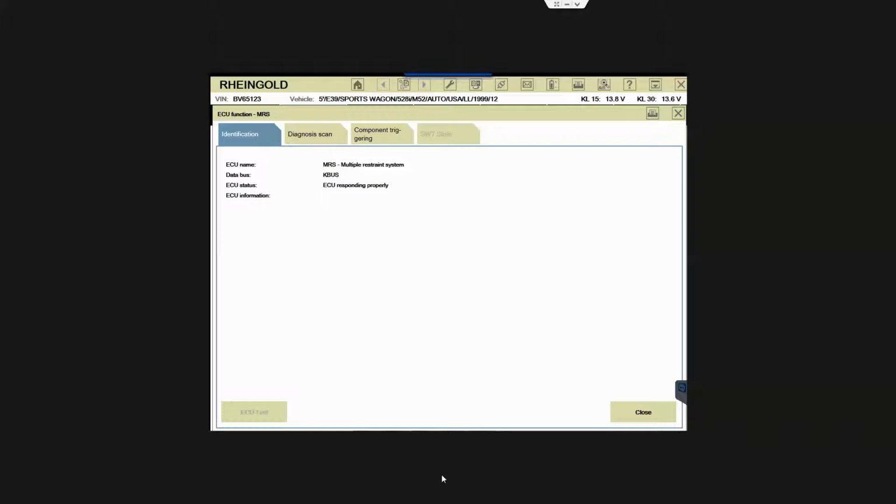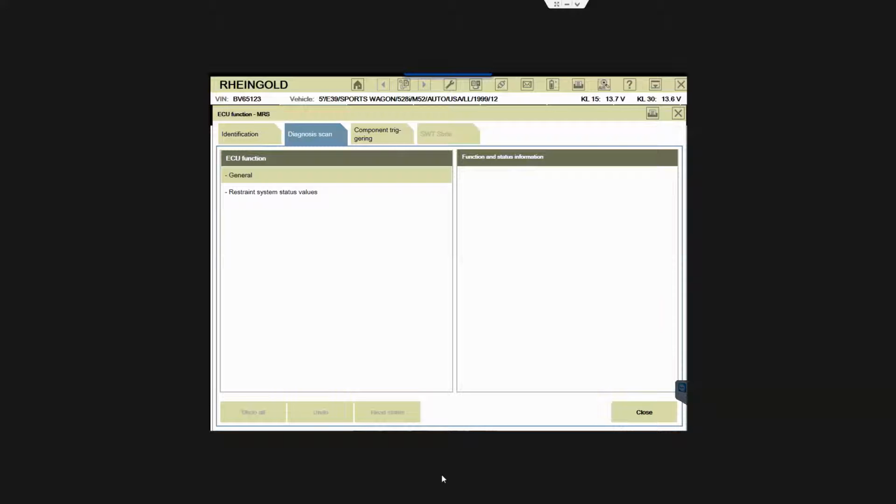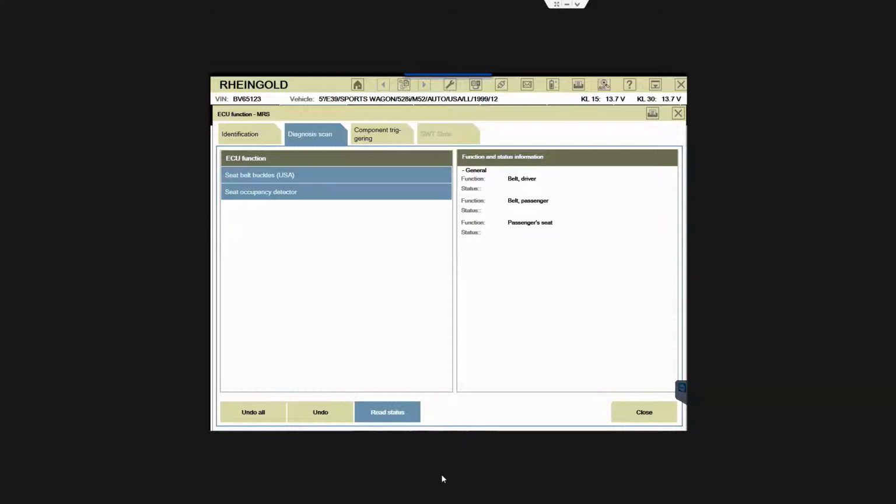So there's general, then I read status. See? Now if I connect my seatbelt buckle, you can see it change. You see it say connected? That's how you check it. That's live data. Okay, I see.